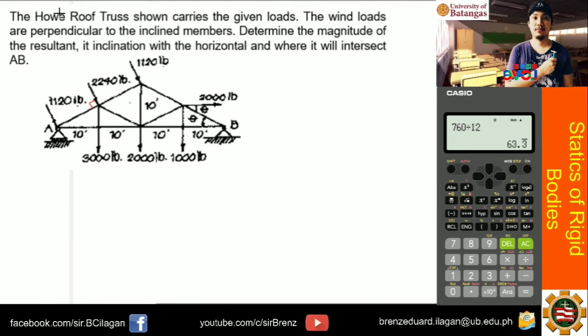So, before that, analyze muna natin. So, kung mapapansin nyo dito, we need to find this inclination theta. Or for this problem, ang gamitin na lang natin is yung kanyang slope. Kasi, kung mapapansin nyo, mahahanap natin kasi yung slope. Kasi given naman yung mga dimension niya. So, ang isang span daw is 10 feet. And then the total height of the roof truss is 10 feet. So, since ito is divisible by 10, I can say na ito ay 1, 2, square root of 5. And if you're going to analyze this, ito kasi, yung angle na mafo-form nung iyong forces, yung mga wind load mo, with respect sa y-axis, ito kasi is theta.